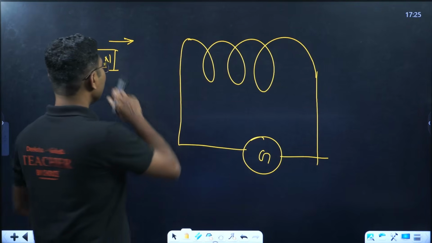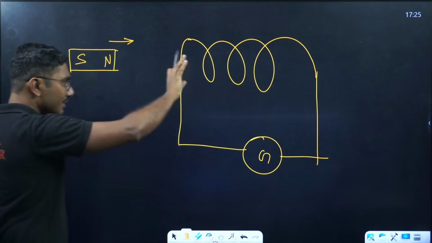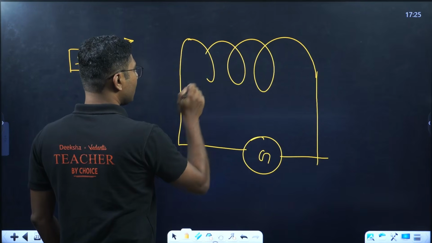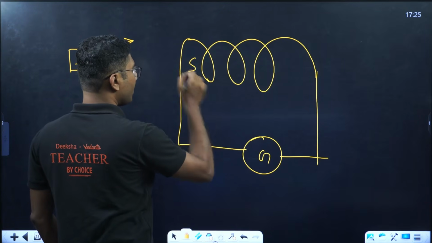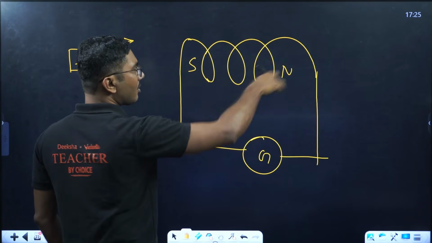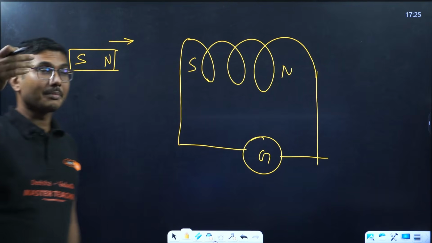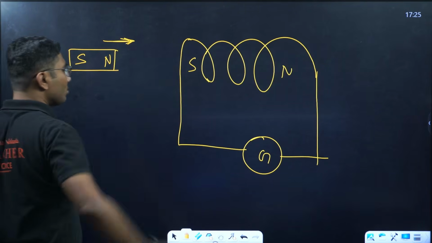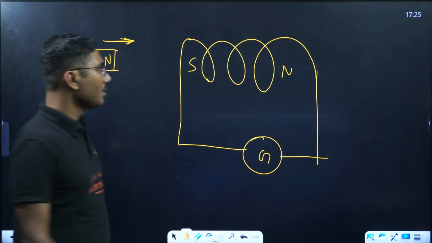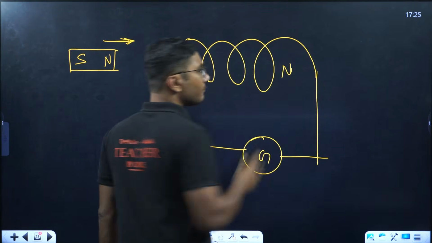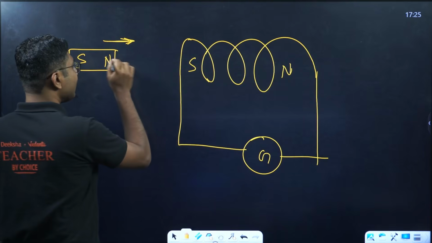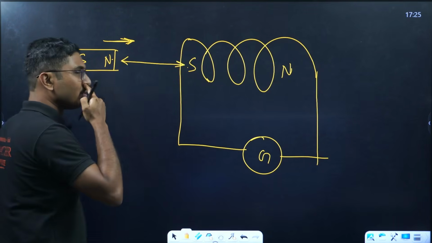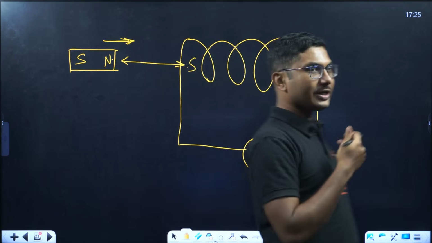Okay, suppose you are pushing this north south towards this coil. Suppose this side becomes south. Imagine this side becomes south, this side becomes north, right? This is a current carrying coil, so it behaves like a magnet. Now what happens is that you push the magnet towards this for some time. Then this north and this south, they will start attracting each other, right? You don't need to do anything after that.